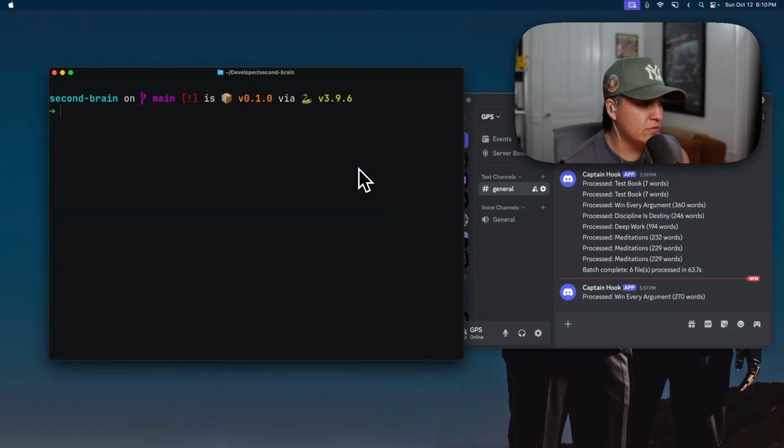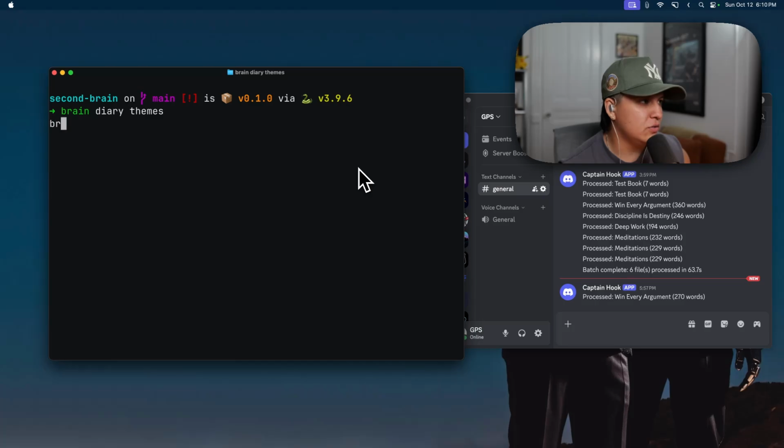Now, the diary stuff, I showed that in the MCP version, but I moved away from MCP. And I have a standalone server now, and then I might create an MCP server later for this specific server. But that's not priority right now. But I can do brain, diary, themes, and it shows me a list of themes.